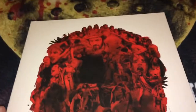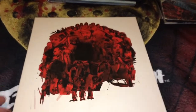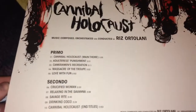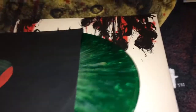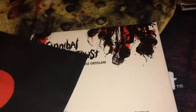The next one is Cannibal Holocaust. The cover is a really nice image — from far away it looks like a bloody skull, but as you get closer it's actually different victims and cannibals from the film. The gatefold artwork is great, and on the back you can see the track listing. This was put out by Mondo, and the film is from 1980. Grindhouse Releasing owns the rights to this movie. The vinyl is a clear translucent slime green — a really nice looking record.